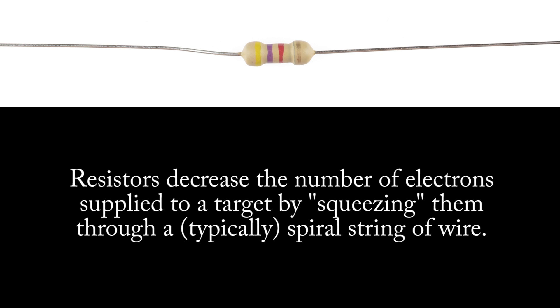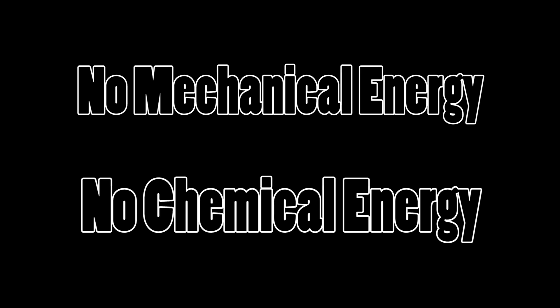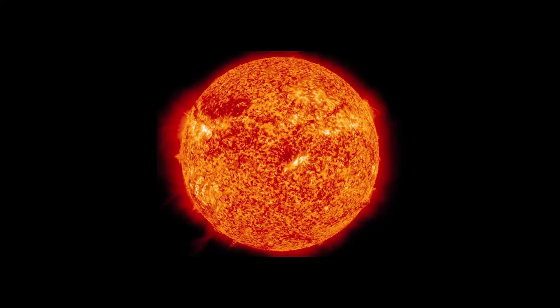Resistors are designed to do one thing: reduce the amount of current supplied. Ohm's law, denoted by the equation V equals IR, can be re-expressed as I equals V over R, where power or current, denoted by I, is directly proportional to the voltage V supplied and indirectly proportional to the resistance R applied. As resistance in any current increases, the total current flow must decrease. Now recall the first law of thermodynamics — since energy can neither be created nor destroyed, the part of the electrical energy that was eliminated from the circuit by the series or parallel of resistors present must be converted into another form of energy. Since there is no mechanical or chemical work to be done, the electrical energy that was resisted by the resistors must convert into heat.